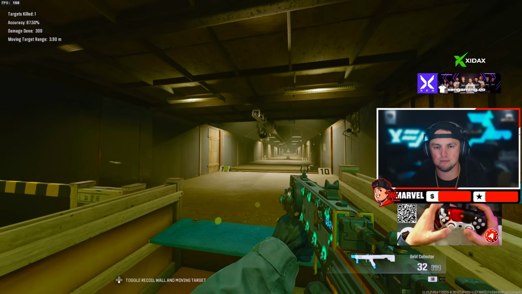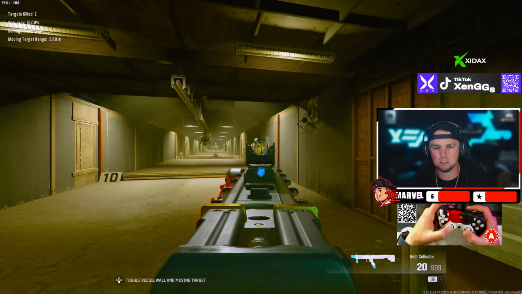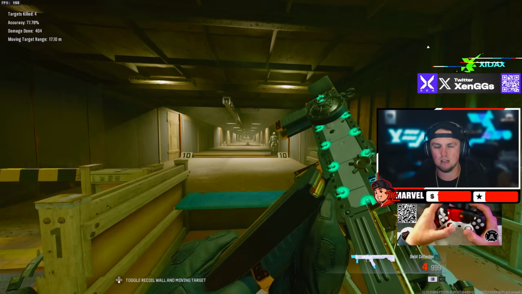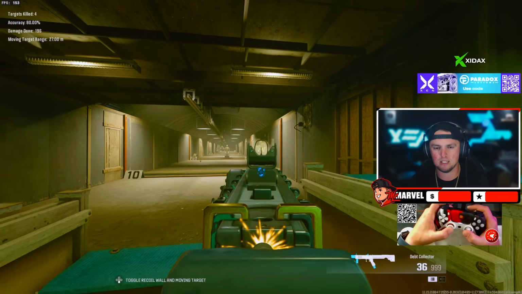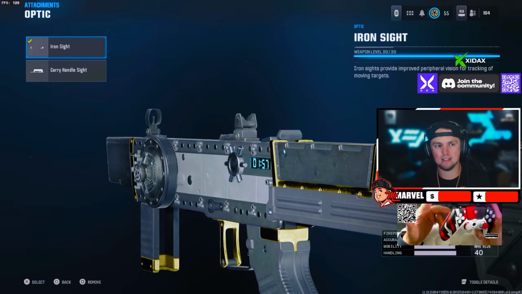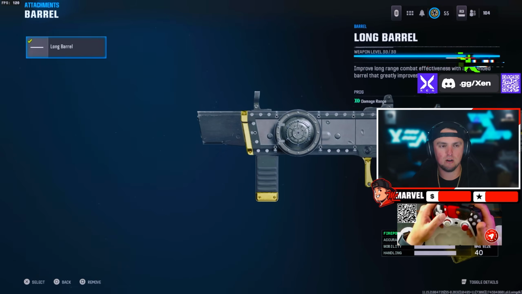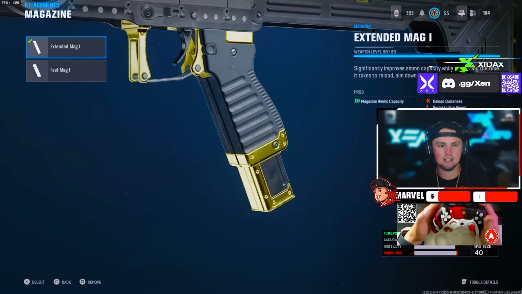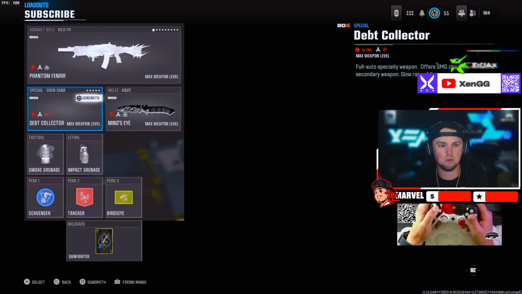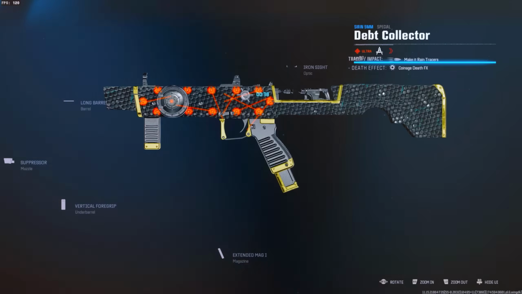This thing is a lot of fun to run too. Especially super close range, just really solid TTK. I mean, you're 10 to 11 bullets, I think, to down, so very solid option as well. And for the Siren, you're rocking the iron sight, suppressor, long barrel, vertical foregrip, and extended mag 1. It comes with barely any attachments anyway, so just very fun option to use.